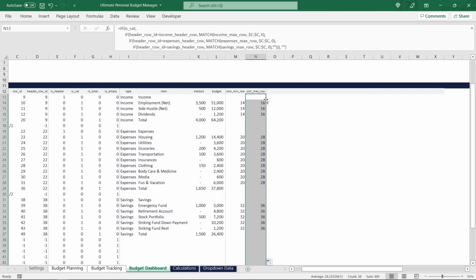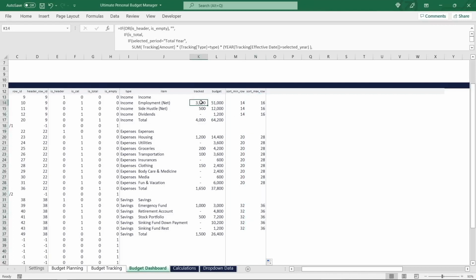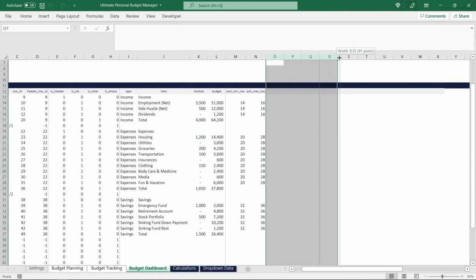at another row. Let's instantly make use of that row information for ranking the category items by their tracked and budgeted amounts within their respective sections. And we're gonna make that ranking a two-step process, as for ranking an item we need to provide the range within which we want to rank it. That range is obviously different for each section, and therefore we need to dynamically compose that range address first using the sort min and sort max row, and then dynamically pass it to the rank function in the second step.